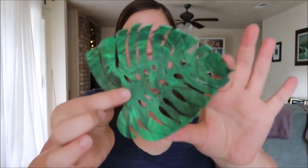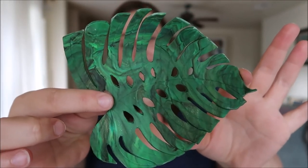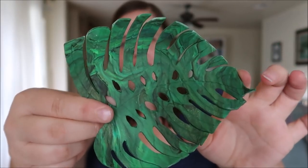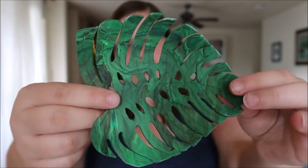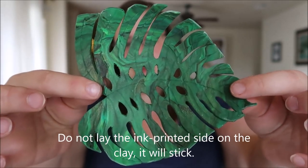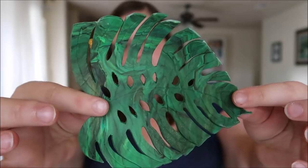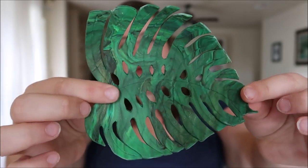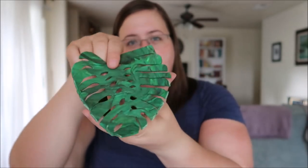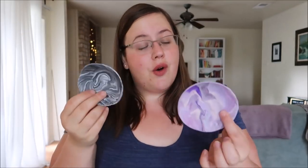When you get really advanced and want to move on, you can do things like this. I created this by printing off a picture of a monstera leaf, cutting it out carefully with scissors and an exacto knife, then laying it paper-side down on top of this green clay that I mixed — about 10 different kinds of greens and a little bit of black, mixed until very blended. I rolled it out and then placed it in a bowl to bring up the sides. The possibilities are really endless with oven baked clay.